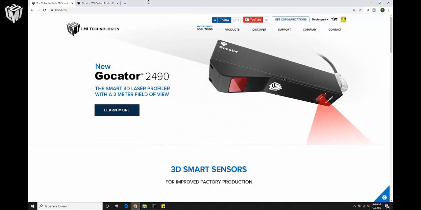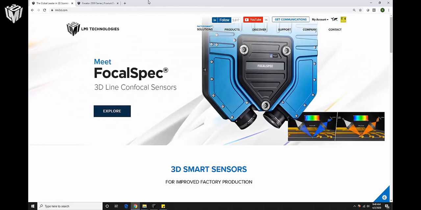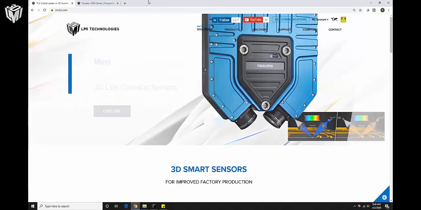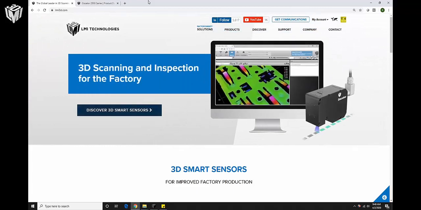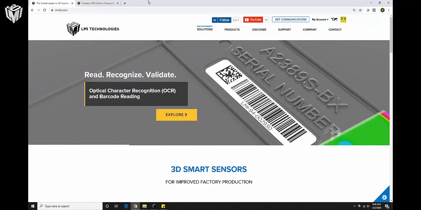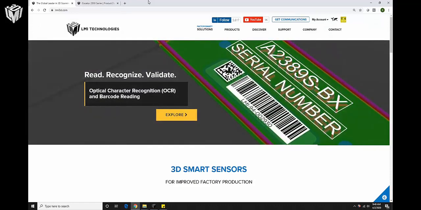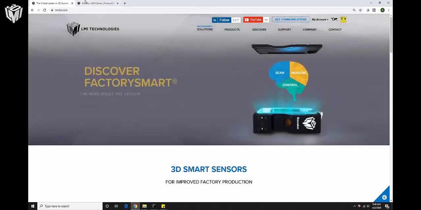This video will review the initial setup for using LabView and Gocator. There'll be no breaks for downloading or unzipping files in the video, so if you need some time, be sure to pause the video. First, let's visit lmi3d.com and review the app note, then download the utilities package. You'll need to have a free account to download the utilities.